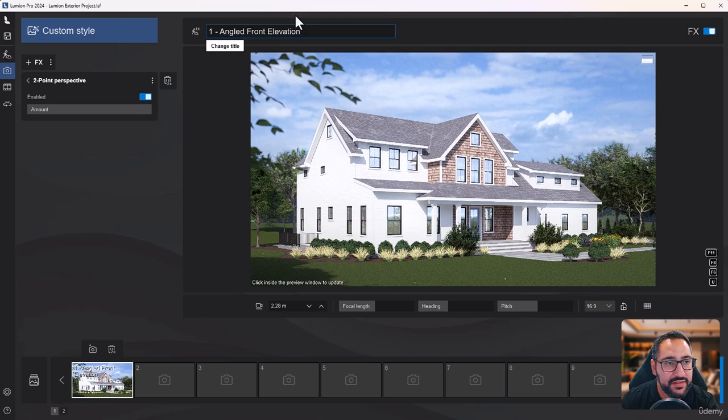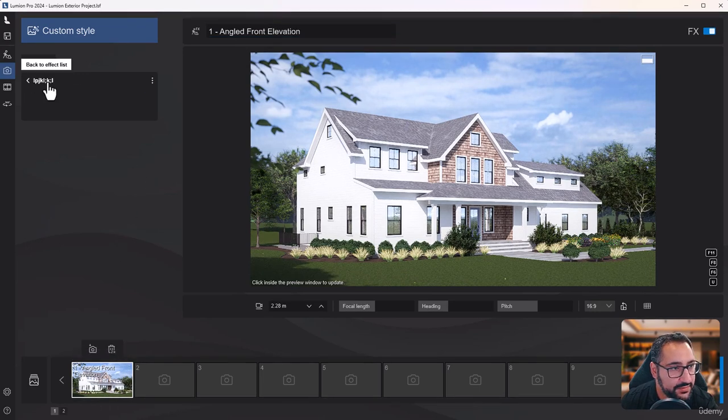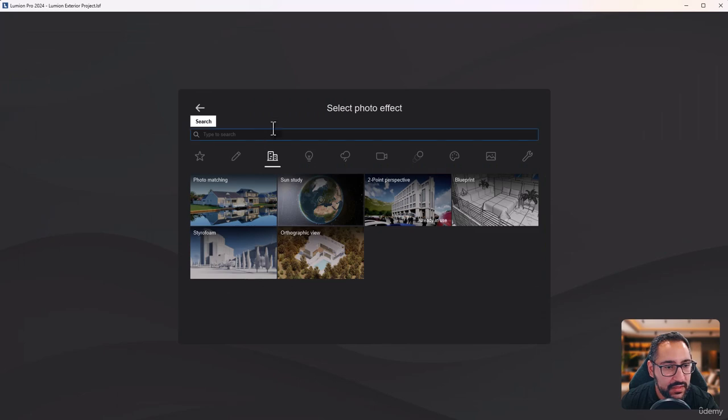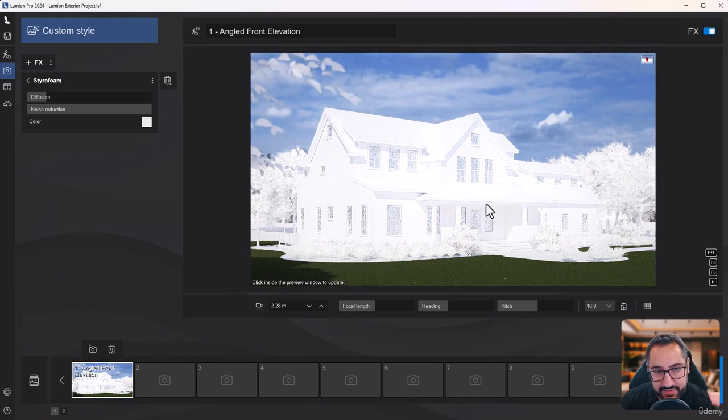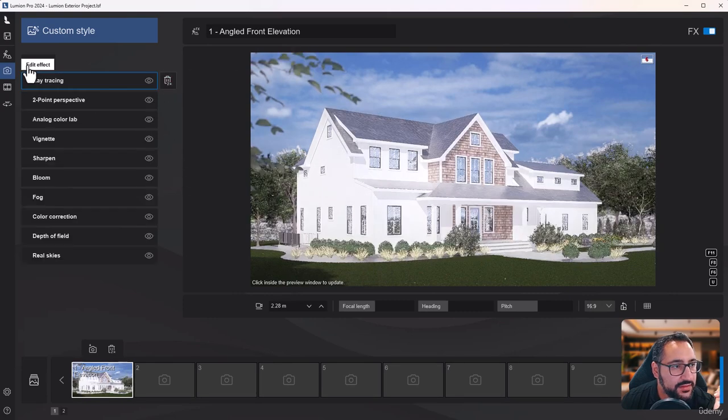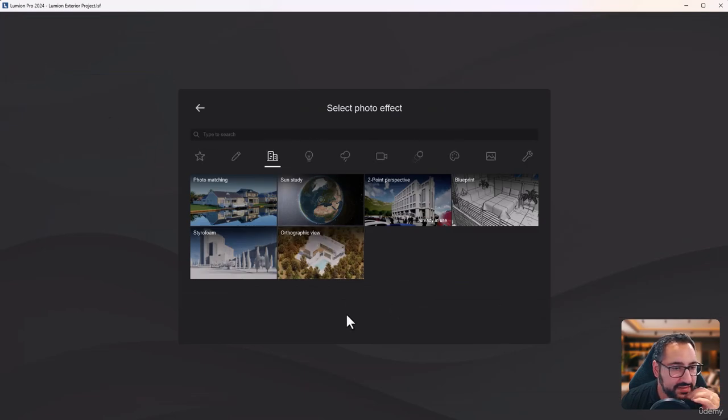And that way, when I render this out, it'll actually take that as a file name. So that'll save me a couple clicks, actually. Okay. We've got styrofoam. This is good, again, when it's early on and you just want to send, like, hey, this is what the context looks like. This is what the model looks like. This is a good option, but we don't need this. But it's important to point these things out.